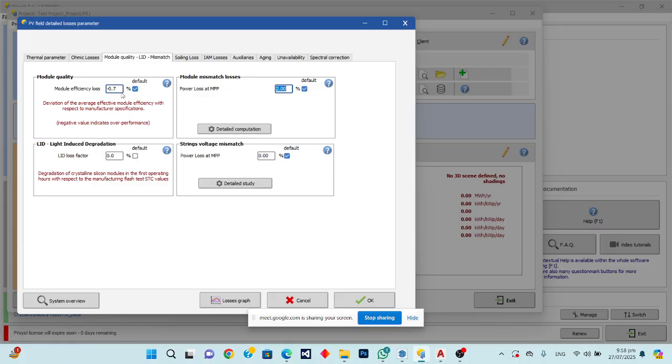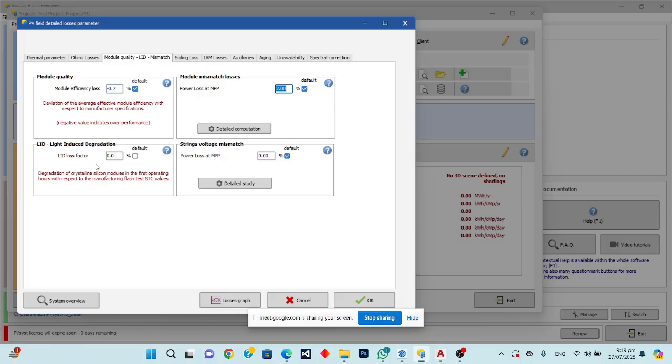If the manufacturer gives a negative value, it will add to the module quality, and if it is positive, then it is a loss from the quality of the PV module. So we will put this from the PV module manufacturer data sheets.